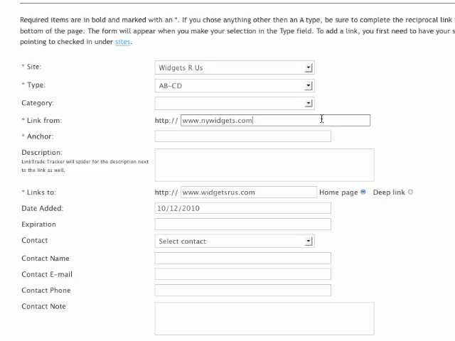And let's actually say that the guy didn't want to link to us from his homepage. He wants to link to us from his, let's say he's linking to us from his resources page. So we're going to append the URL. You have to have the correct full page URL in here. Link Trade Tracker does not spider the whole site, just the sites that you have listed. We wanted to rank for the term, let's see, let's rank for quality widgets.